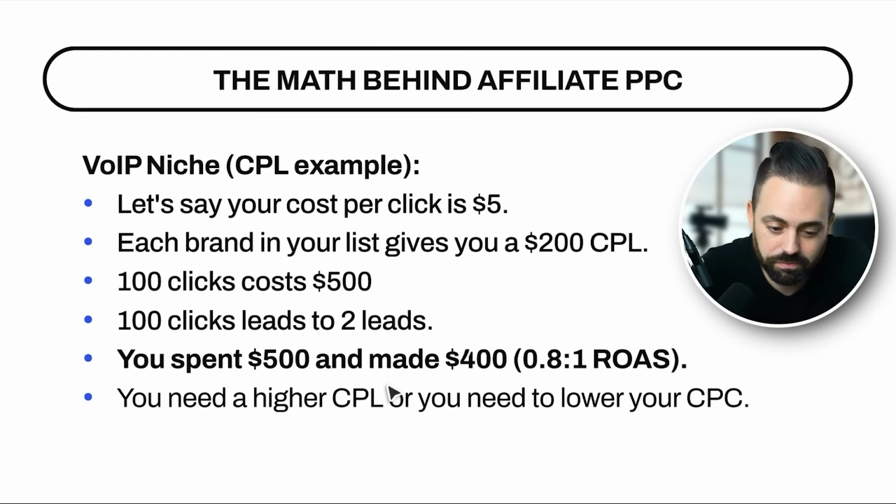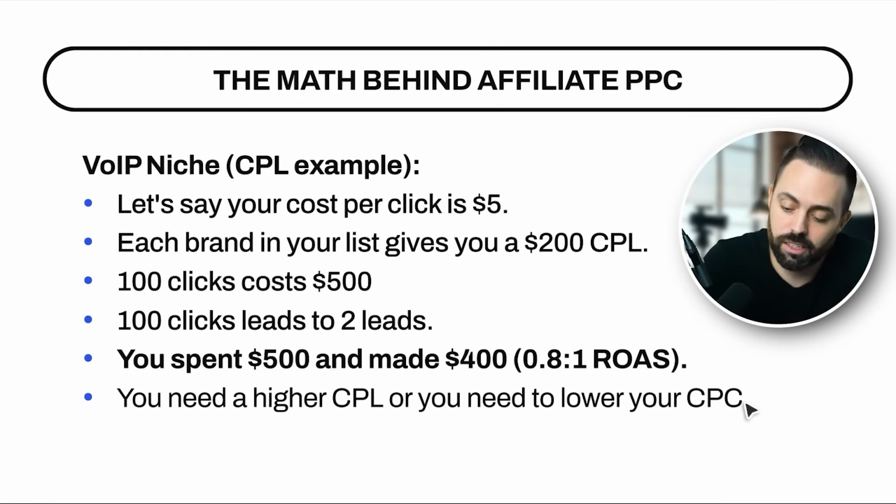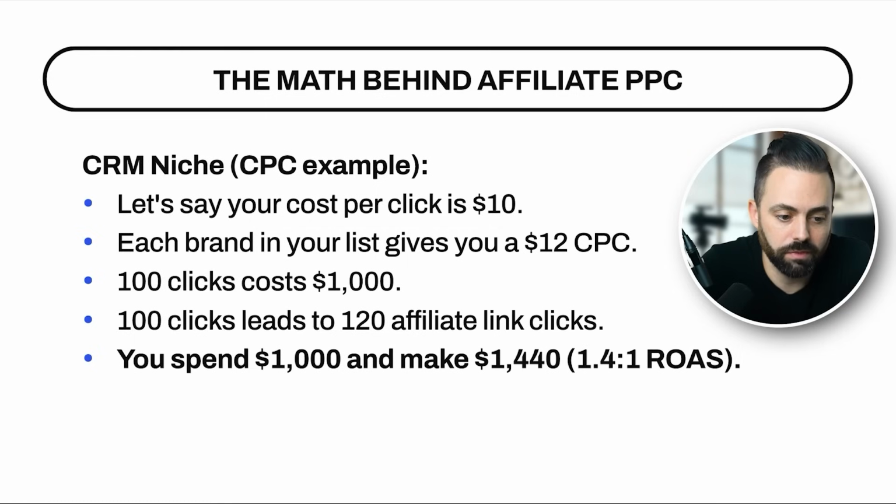So you could say, hey, I've been trying, the math just isn't working, affiliate manager, we need a higher CPA. Oftentimes they might say, hey, that's all we can do. Then you might have to pause the campaign or find ways to lower your cost per click. To lower your cost per click, you just set that limit lower. You can expand out, but set it lower, or lower your budget, whatever you need to do.